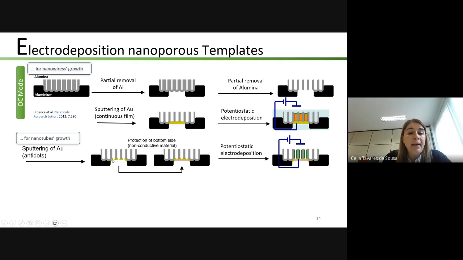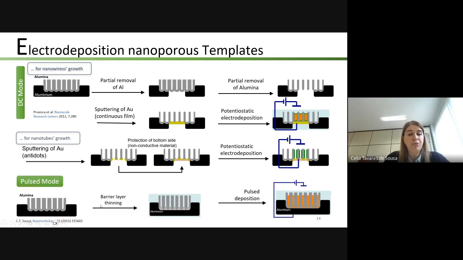And then deposit a polymeric non-conductive layer, like a polymer, to completely cover the bottom of the membrane, and the nanotubes will nucleate in the metal that is near the holes of the pores, and in that case we are able to grow nanotubes.